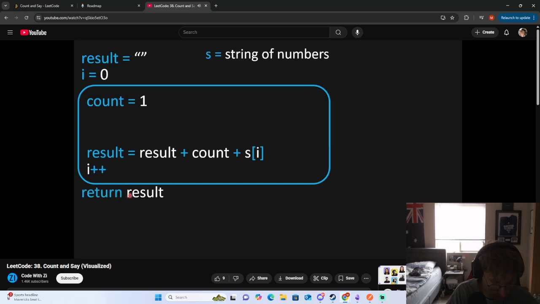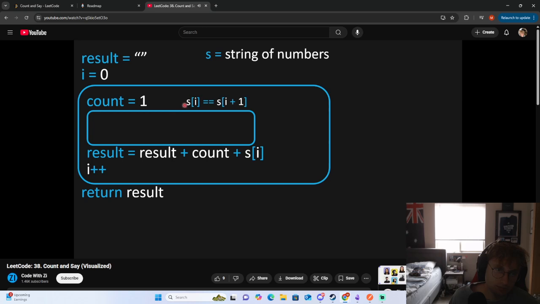Simple as that. Now, what if we have more than one occurrence of each number? Because currently we're saying that we only have one occurrence of each number. But what if we have like 3 7s next to each other? Well, we have to count that. So let's add another loop, and this is going to be a tiny simple loop. We're going to stay inside of this loop if the current number that we have is equal to the number next to it.